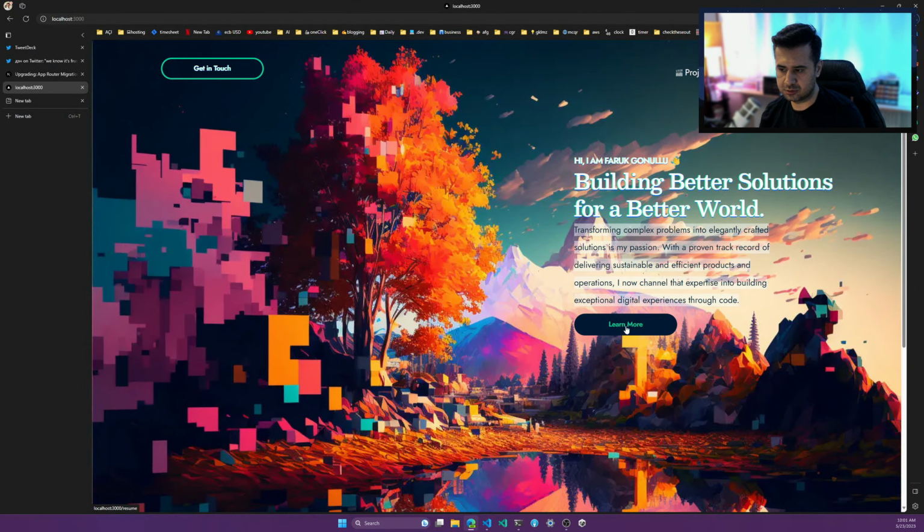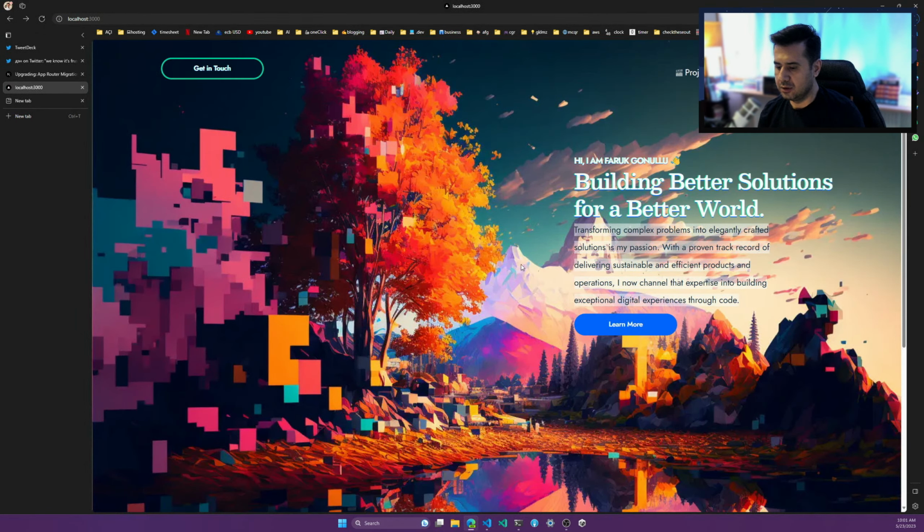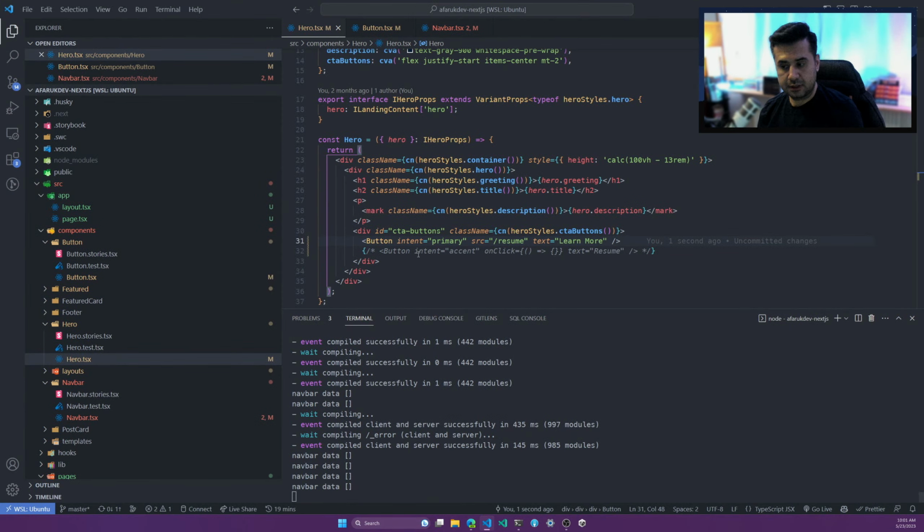And it goes to resume, and we will get a 404 because I don't have it. Yeah, I can solve my problem, that's okay. But what I wonder is how to solve this dynamic event handling thing, and I will think about that in the future. But that's about it. That is how you can migrate your pages components, pages routing to app routing.